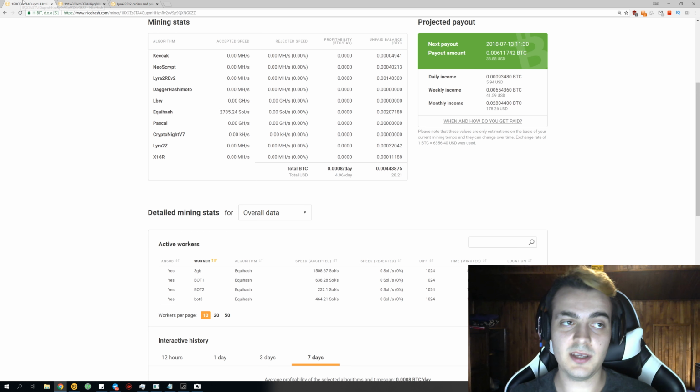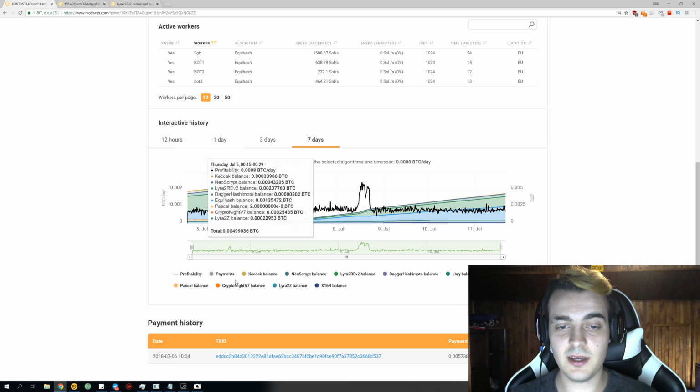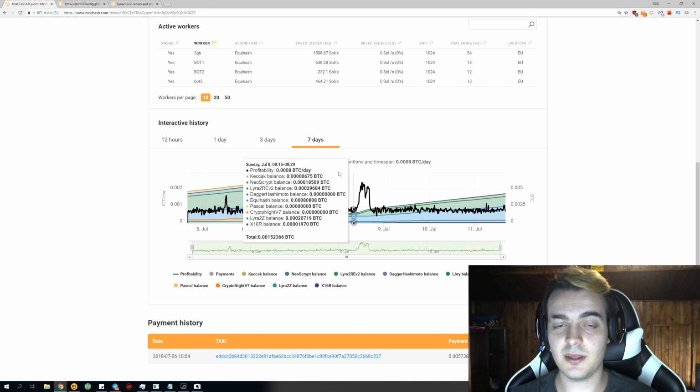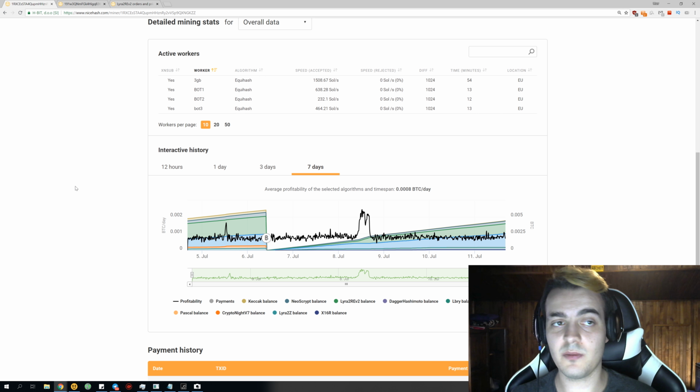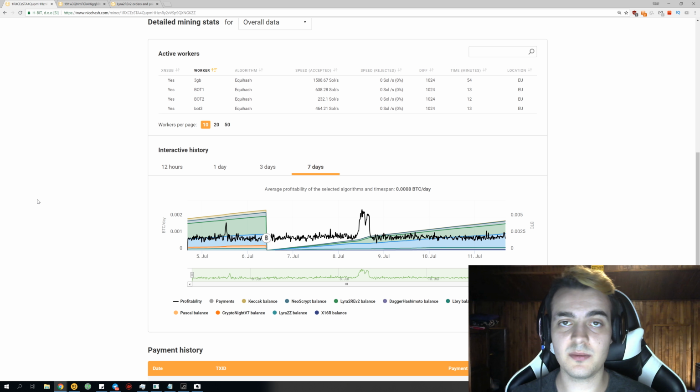If you go over here to my rigs, you can see how much I am actually making with them. This is the first rig setup, and this is the second rig setup. You can see in 7 days that I have those two huge spikes, and those two huge spikes were for Lyra2REv2 profitability, and they lasted from a few hours to maybe 5 to 10 hours, depending on how much hashing power people need. So here my profitability jumped from 0.0009 bitcoins per day to as much as 24, so about a 200% increase in profitability for a few hours.